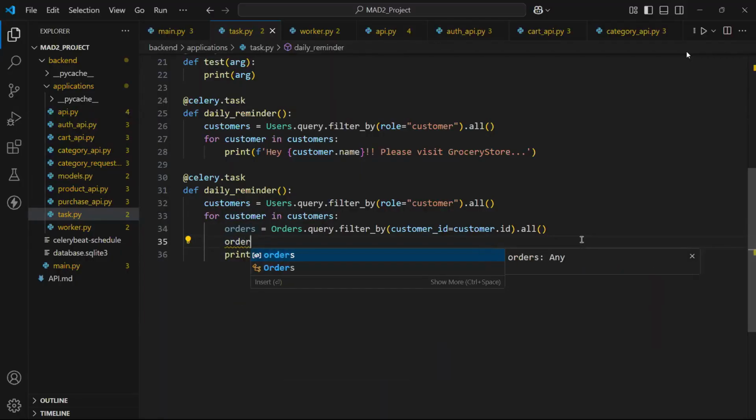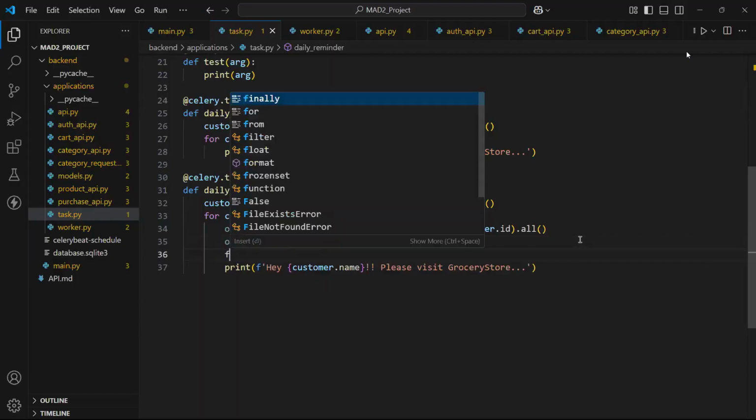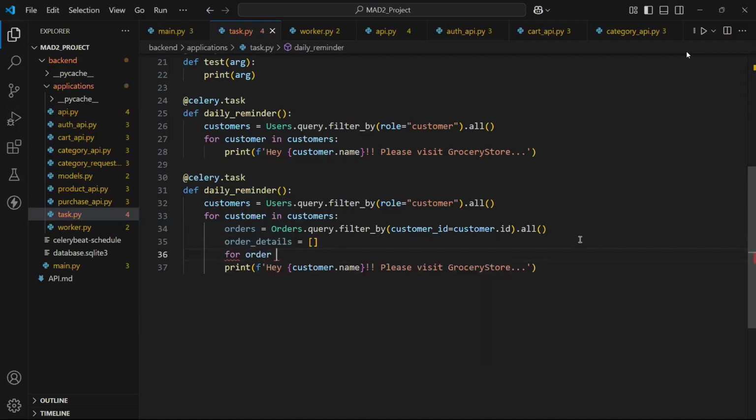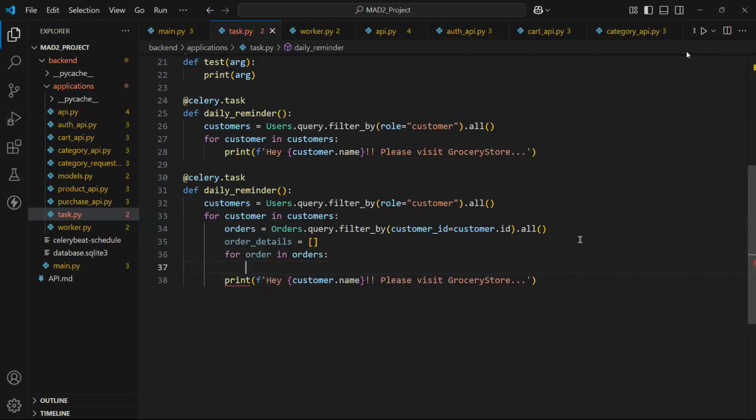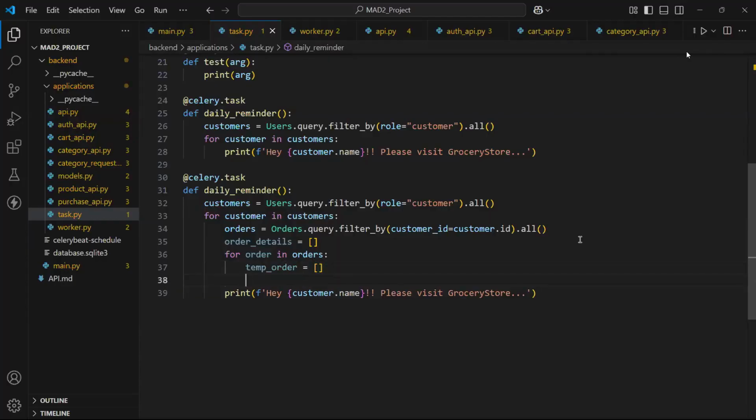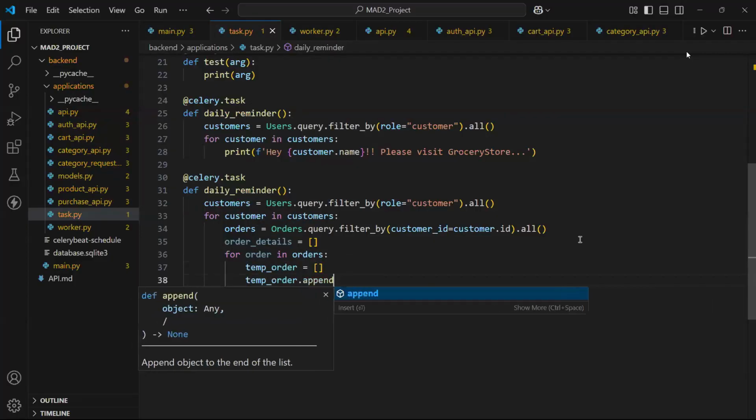Let's say order details, and then we can say for order in orders, how we will add temp order, and we will say it's a list, and let's say temp order dot append, we'll add the details.